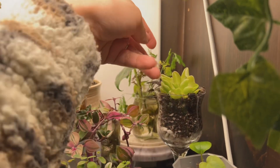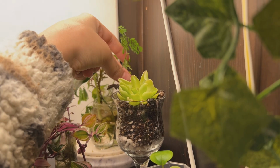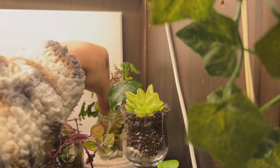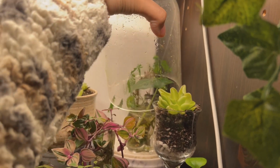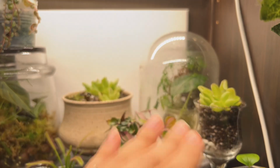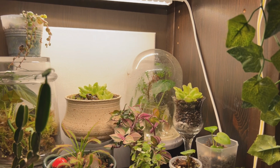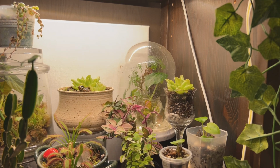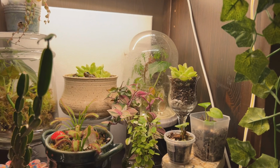I also took a propagation of my Brazilian rain tree, which is this, to try and see if I could be successful with that, but I'm not sure that it's going too well. It's honestly just kind of an experiment to see if the humidity will help at all, because I've propagated Brazilian rain tree outside of a humidity dome and stuff like that, but I guess I'm not taking this one as seriously because it was a piece on the Brazilian rain tree that I just didn't like how it was growing, so I chopped it off. So if this doesn't end up being successful, that's fine.